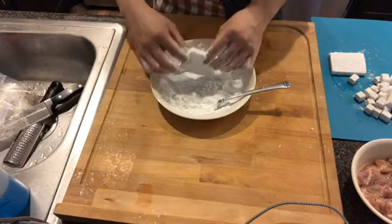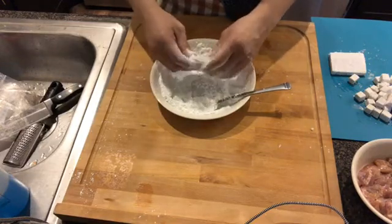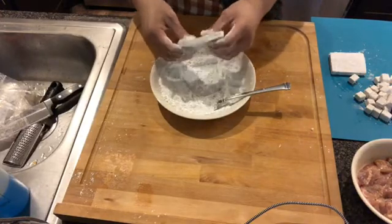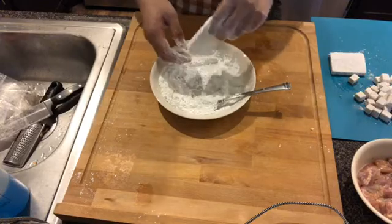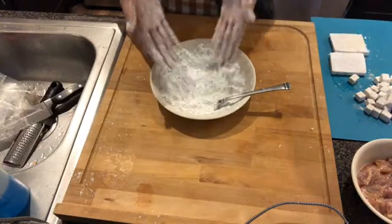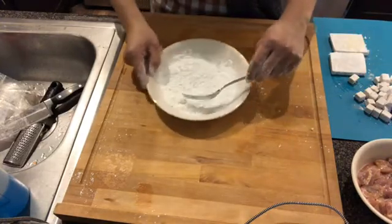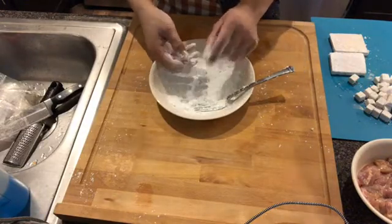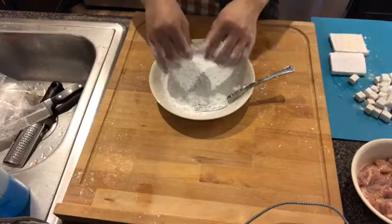Oven, or sorry, I keep saying oven when I mean stove, and if I say oven and don't catch it, just know I mean stove for the most part. Unless we bake cookies, because that's actually the oven. Or like roast chicken. So cornstarch is still here. Oh, that's a cube. Straggler. Okay.